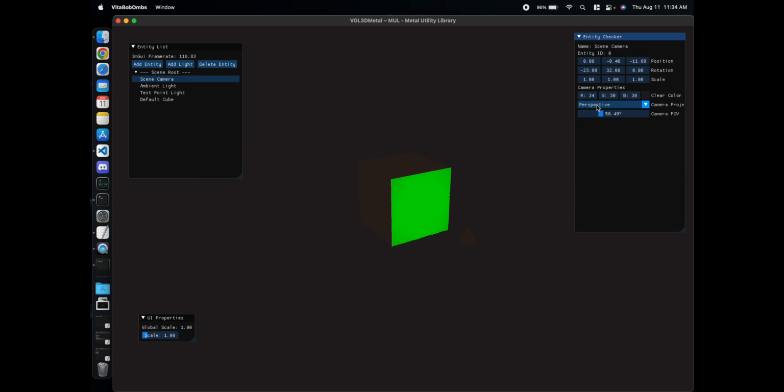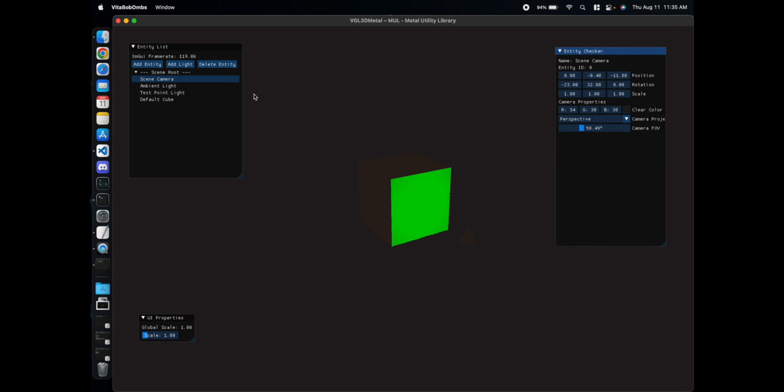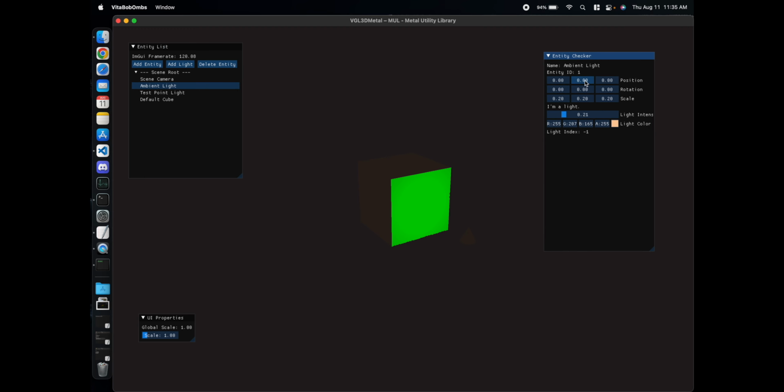And you can change between these different camera types, but Metal doesn't have this implemented yet, so for now it's just all that. So obviously, as you can see, there's some polymorphism going on. This example application was written in C++, so I'm taking advantage of C++ classes and polymorphism. There's a lot of standard properties here that are consistent across all entities. And then there's the extra light properties that are added after.